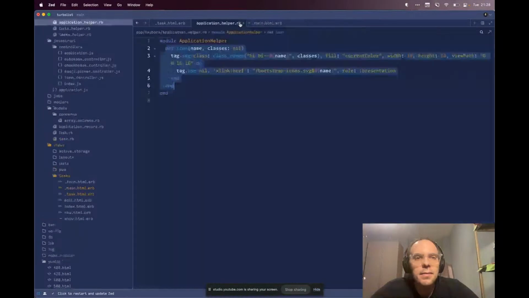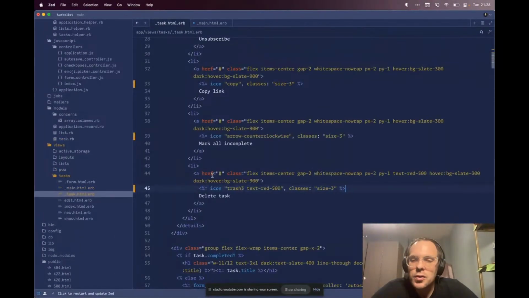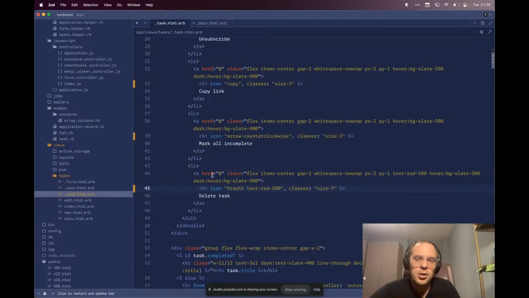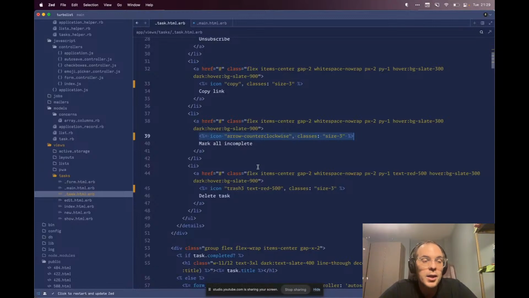I get a fair bit of these actual SVGs in there because I build these things in Tailwind Playgrounds or CodePen, and I can't use that. So I just copy the raw SVG from the Bootstrap website and bring them in. And then when I copy all of that HTML and bring it back into the project, I've got all of that. But I want to replace all of it with this. So that is what that helper is. And I'm definitely going to be using it on all future projects.